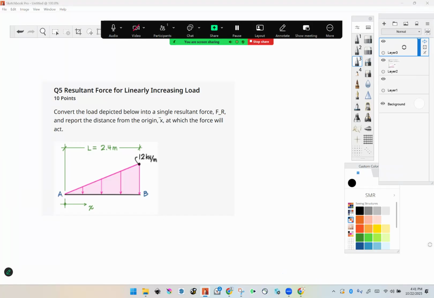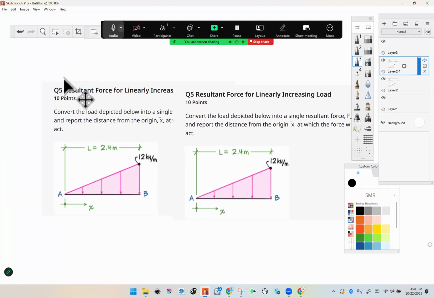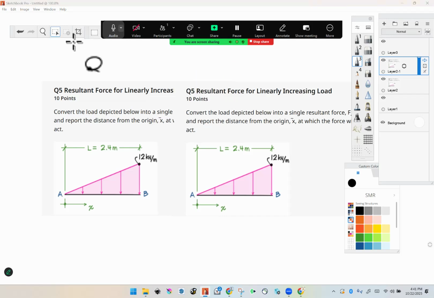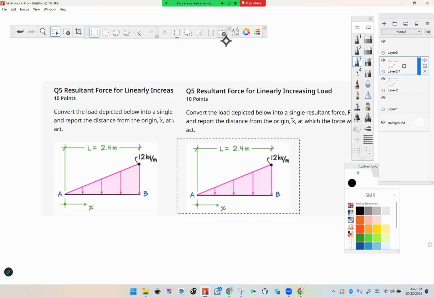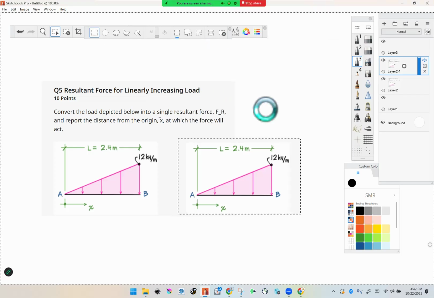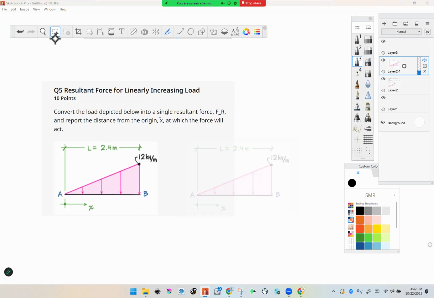So this is an equivalent systems problem, and I'm going to make a copy of this and put it right here and draw on top of that. So for these equivalent systems problems, especially as you're learning, my preference is for you to draw them both and label them both. So we need to create two systems that are statically equivalent, system 1 and 2, and we need in system 2 one force at a certain distance.